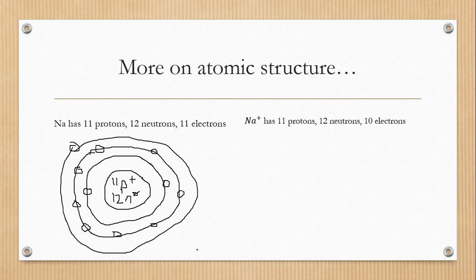A quicker way to show this is to go Na, which is our atomic symbol, and then just do 1 dot. What that 1 dot tells me is we have 1 valence electron. This is our valence electron. A valence electron is just any electron that exists on the outermost shell of the atom. This is called a Lewis dot diagram of our atom. Okay?